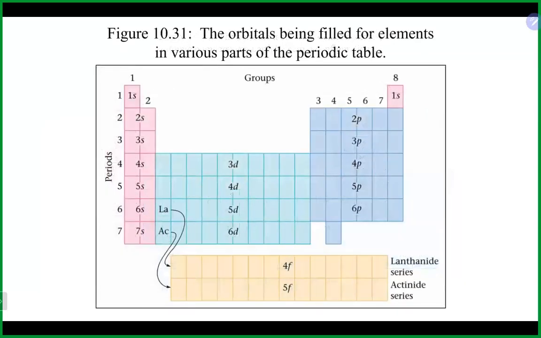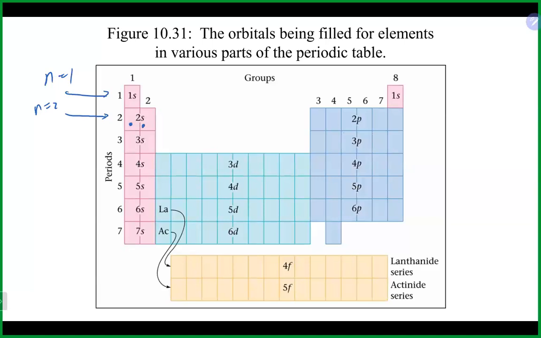Speaking of the periodic table and electron configuration, you can count off electron configuration from the periodic table if you know what you're doing and you're careful. There are periods on the periodic table which go this way. Those are the n numbers, like n equals 1, n equals 2, all the way through 7. The first 2 columns, or groups, are the s block, and there's 2 electrons, so that's 1 and 2.